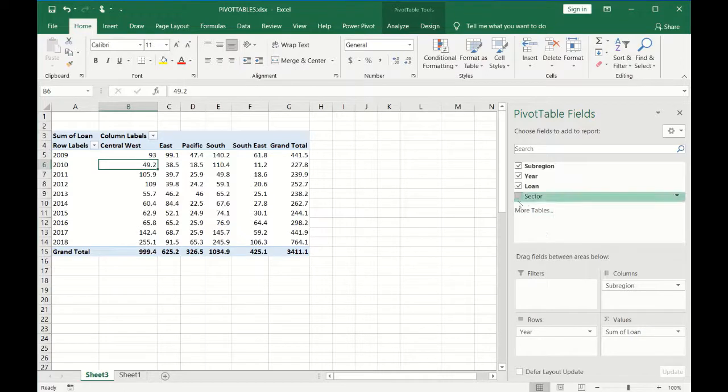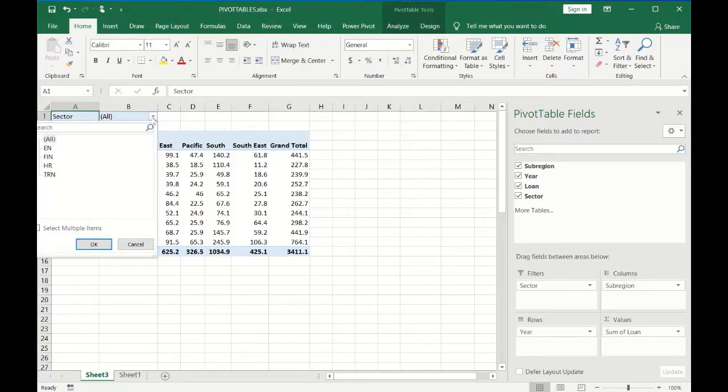And now what about sector? I can add that as one of the elements for laying out under rows or columns. But instead, I'm going to drag sector here into filters. What does that do? When I place sector in filters, now notice sector is right here, and then I can filter my data in different sectors.